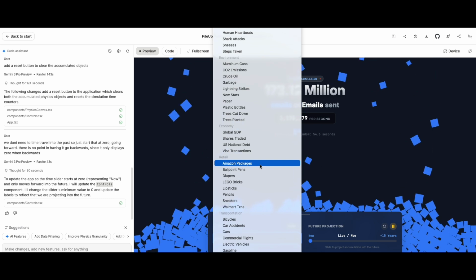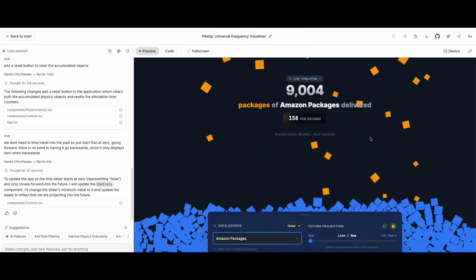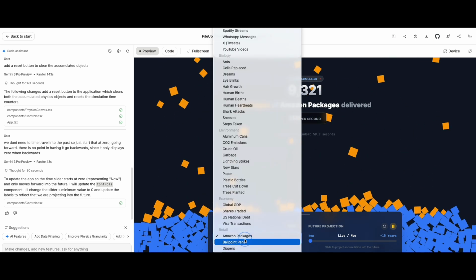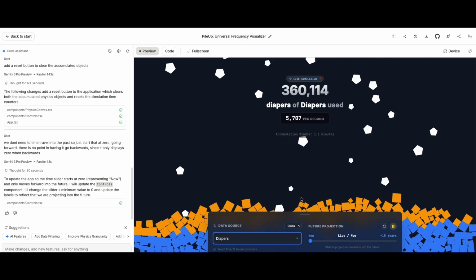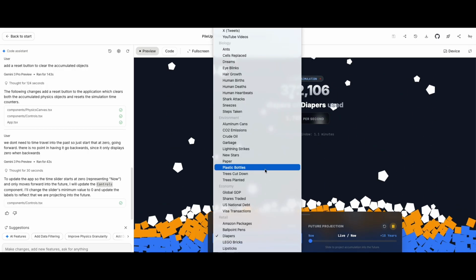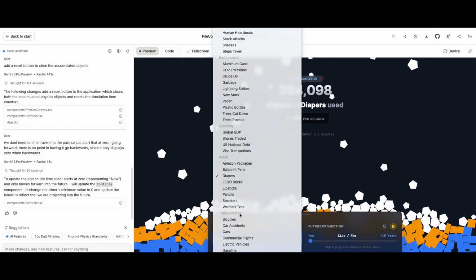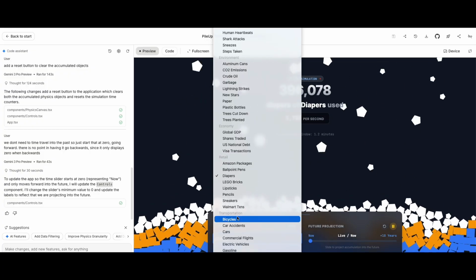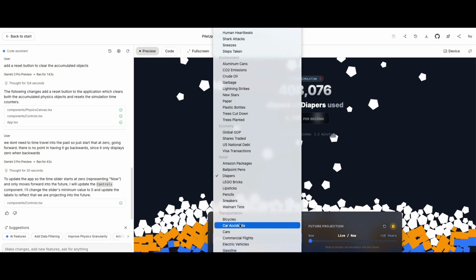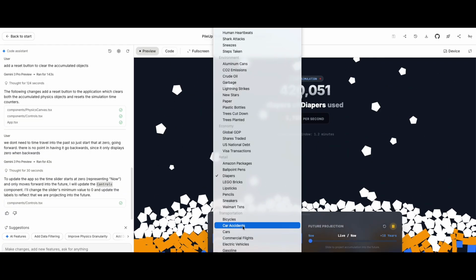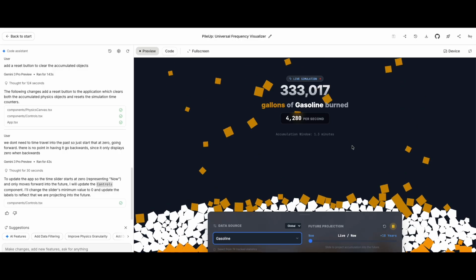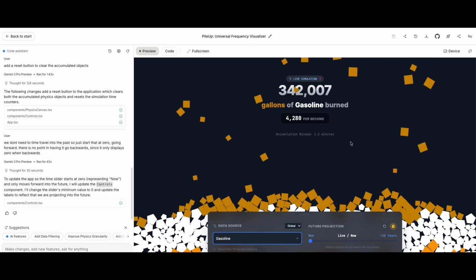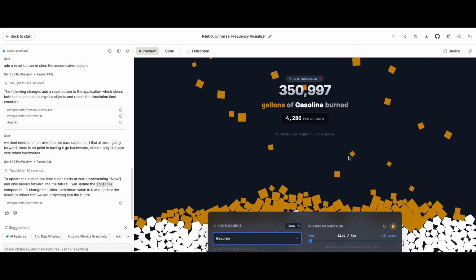Retail, Amazon packages, 158 a second. Diapers used, 5,700 a second. Transportation, bicycles, car accidents, commercial flights, gasoline. 4,280 gallons of gasoline burned per second.